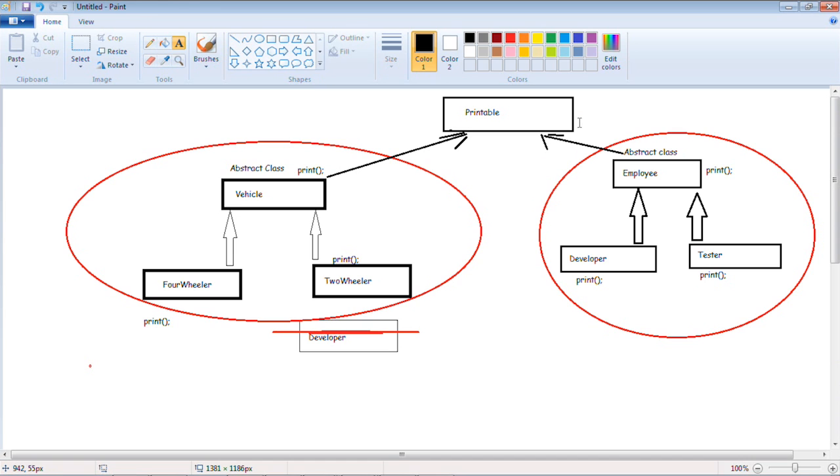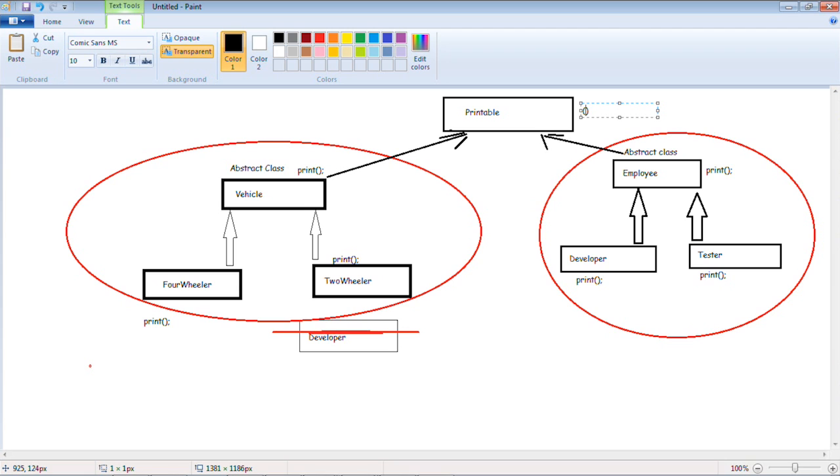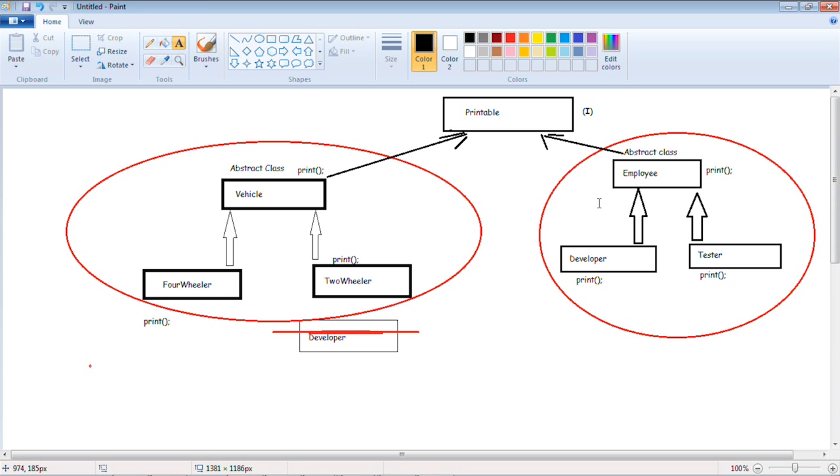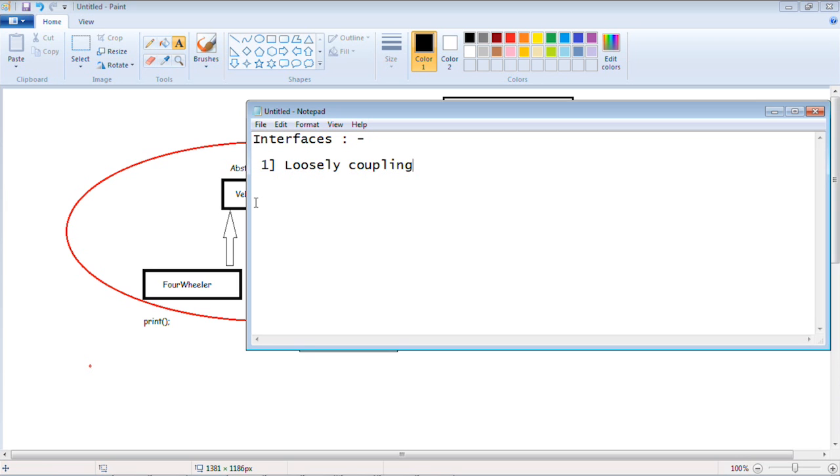Okay, and it is an interface. Now I'll just put an I here so that we can understand that it is an interface. Yes, so interfaces are used for coupling different hierarchies, different families. So this is for loose coupling, right? For two different families. And in the same family, to combine them, I'll use abstract classes. So abstract classes are for tightly coupled applications, and interfaces are for loosely coupled applications. I hope that's clear now. So that's the first use, that is loose coupling.